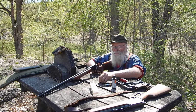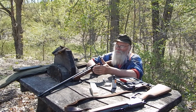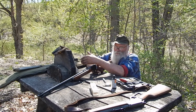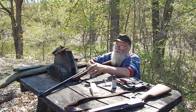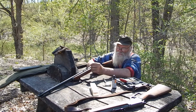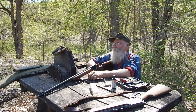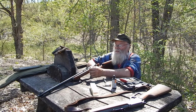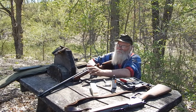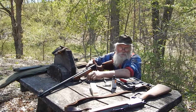But the one thing I was going to mention, when you're taking front sights or rear sights in and out, that's a tapered groove in there, that dovetail. They have to come in from the right side and go out on the right side. If you try to drive them all the way through, you're just going to enlarge that dovetail. That's where you have people that have got loose sights. It's because somebody did that at one time, had banged them all the way through. Or I have seen a lot of times where that's happened, and then they will peen it, trying to make it tight again, or Loctite. So it's better to be careful in the first place. Drive them in one way and out that same way, always to the right.